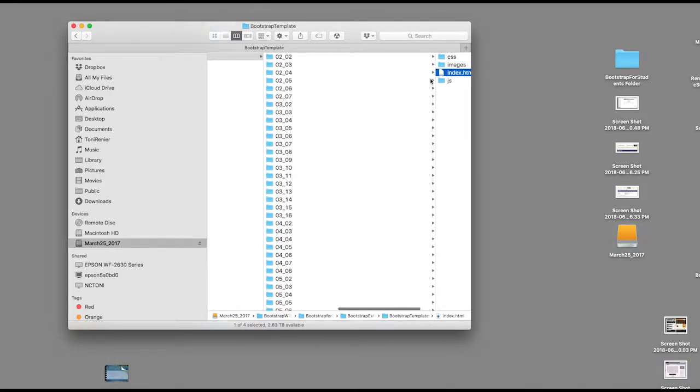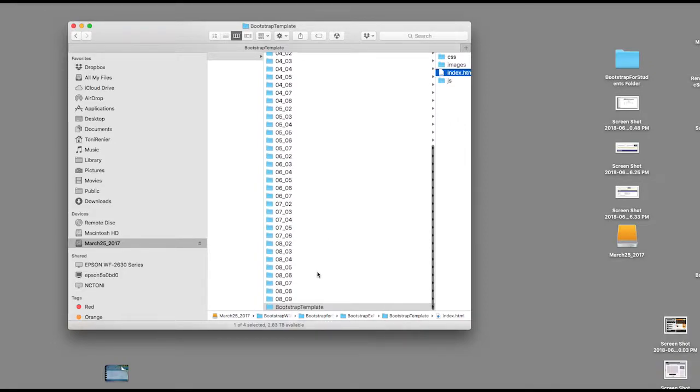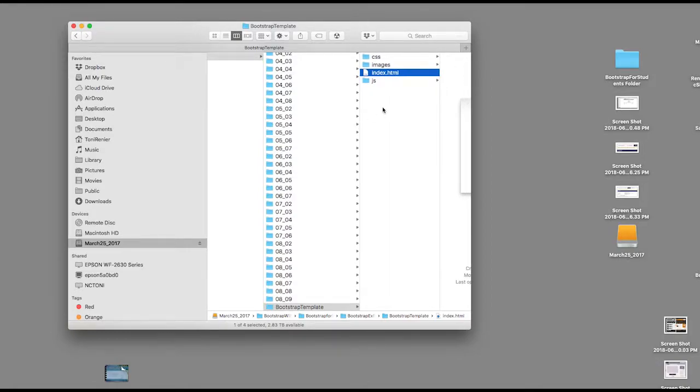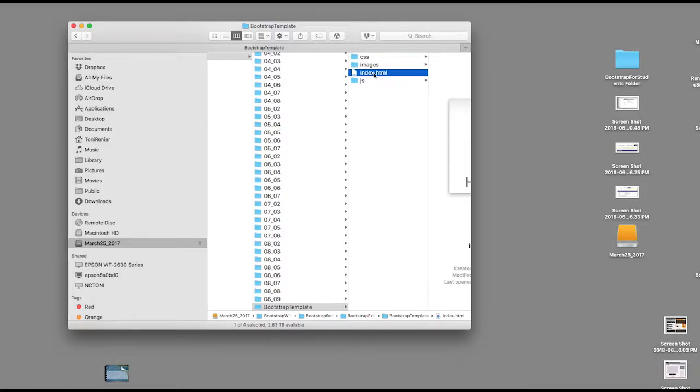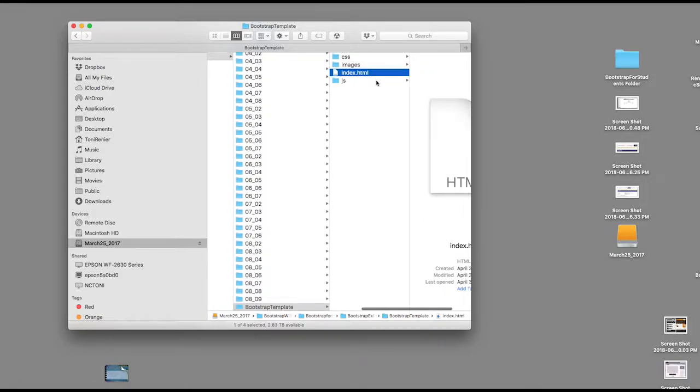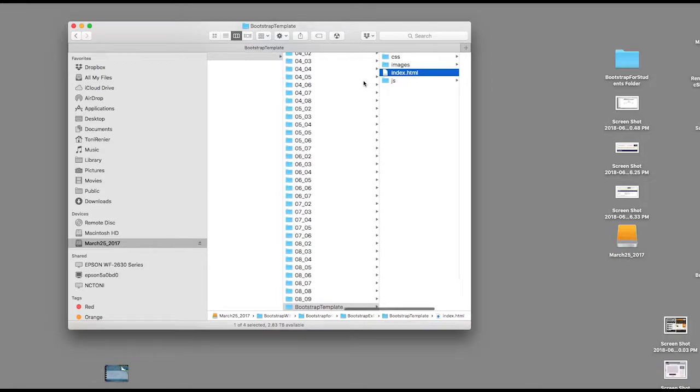So just save this whole folder. It's called Bootstrap template. Save that folder. I'd make a copy of it, in fact several copies of it, so in case you lose it or something, then you still have it for future use. And then every time you start a Bootstrap website, you can just go ahead and go in and open this up and you're good to go. You don't have to do any downloading of Bootstrap or trying to figure out what JavaScript you need, what CSS you need, and so on.